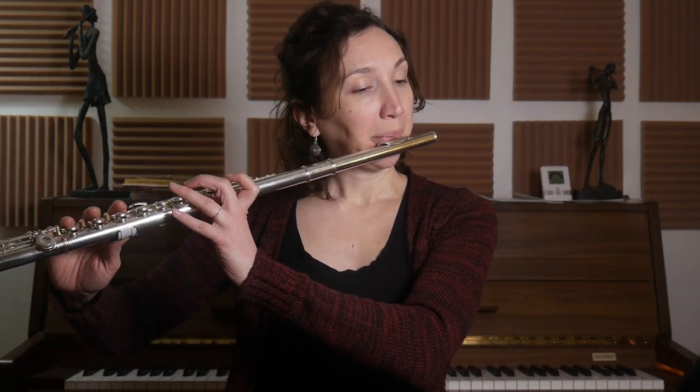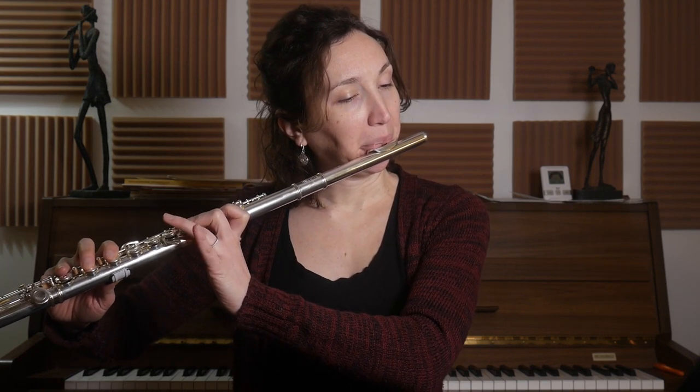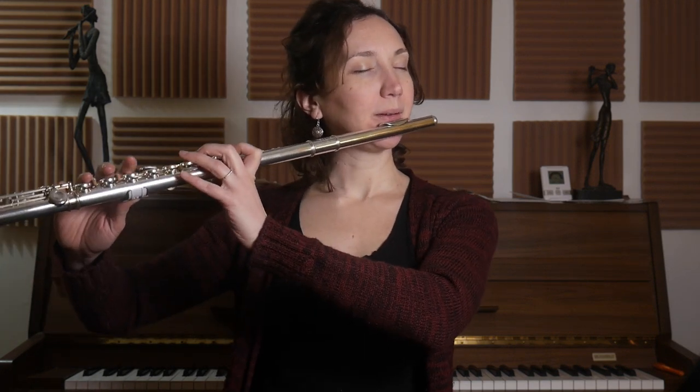On that last C sharp, you really have to make sure that it doesn't go down. All those long phrases, make sure that the pitch doesn't go down at the very end. Keep it, and you might have to direct the air a bit higher at the end so that the pitch doesn't go down. I'll go back from there. I was happy with the second time after I sang. I thought the sound was better. I'll do it again.